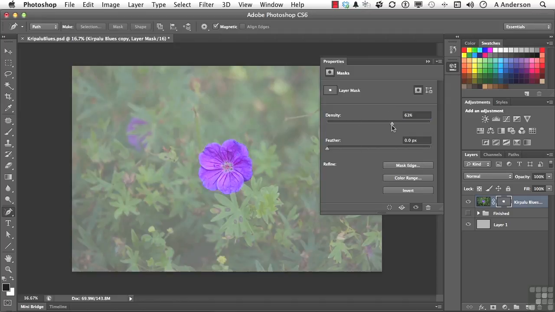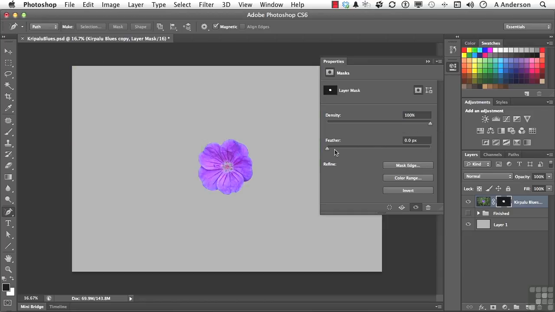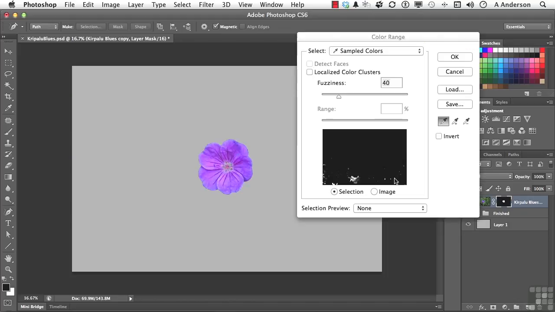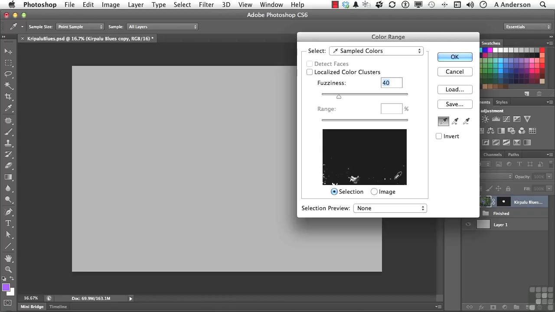You have the ability to change the density of the mask, which actually sometimes can be fun. Let's take that back to 100%. You can feather it, but here you have more options. For example, you can invert the mask. Now, these options weren't there when we did a vector mask. Let me go ahead and put that back again. You have color range. Now, we're going to get into color range a little bit more when we get to selection, but it allows us to modify the mask by selecting colors, either over here, and I can click the plus sign over here, and actually make a completely different selection based on sample colors. Let's not worry about that one right now.